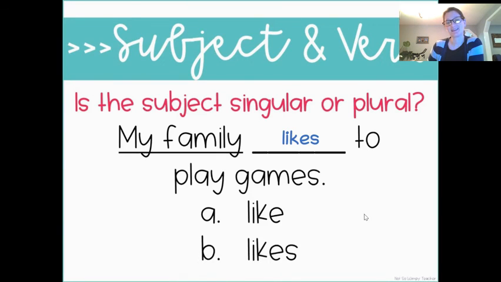Okay. So that is the end of the practice ones we're going to do together. So remember the rule. If the subject of your sentence is singular, there's only one, then we need to make sure there's an S on the end of the action verb. If there is more than one, or a plural subject, then we don't add an S to the action verb. And that is how we make sure they agree. What are the exceptions? I and you. We do not add an S for those singular subjects.